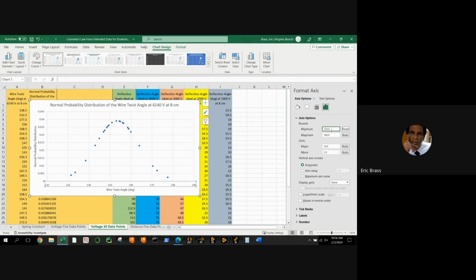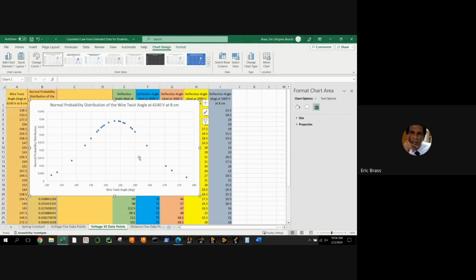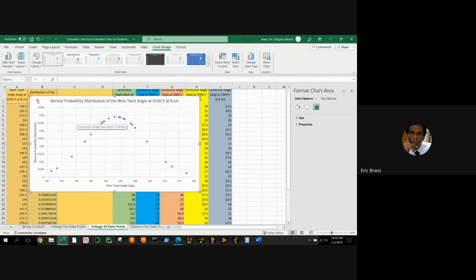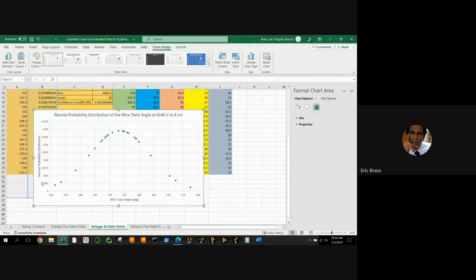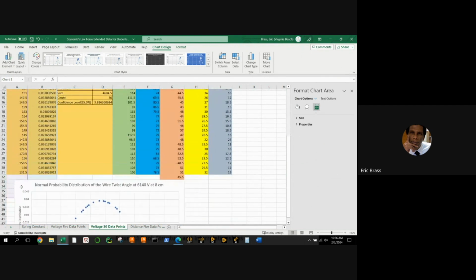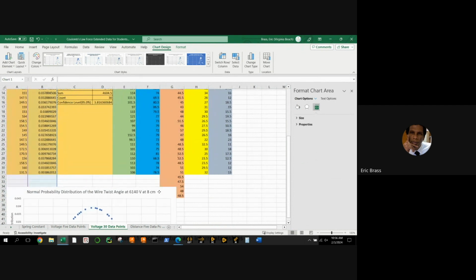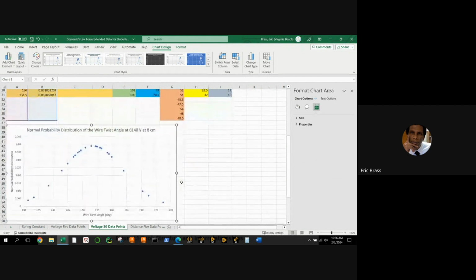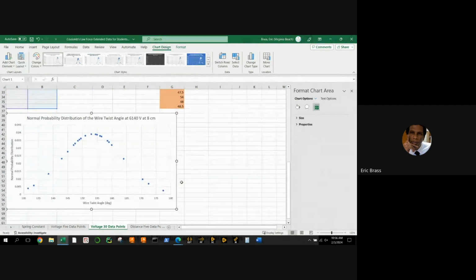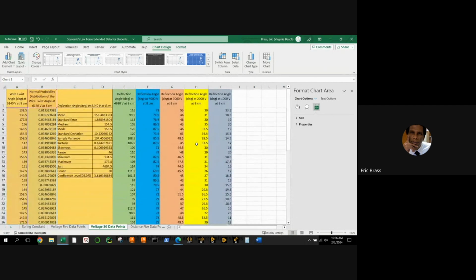So we could still set 130 to 180. Nice, very nice normal distribution. So if you wanted to show the statistical significance, I believe, of this, then here you go. Oh, and I think I see why, because I have these extra points here on my data set. So that would be your first chart, okay? If you wanted to extend this, all right?